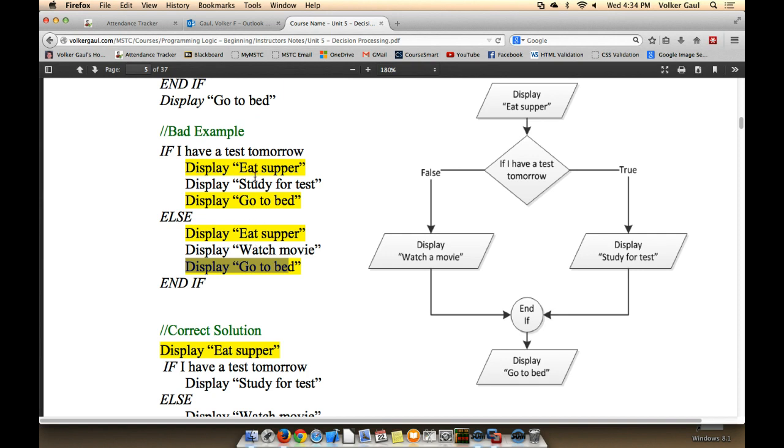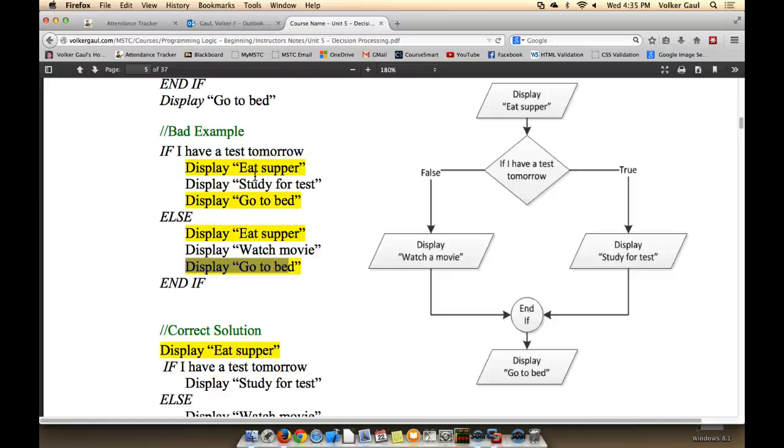If I decided I want to change it from eat supper to eat dinner, then I have to remember to change it in both places. Or change go to bed to hit the hay. I've got to change it in both places. Or someday I'm going to run my program that's going to say go to bed, and I'm not going to know what to do because I only know how to hit the hay. It's duplicate code, and duplicate code means duplicate maintenance, and we don't want that.